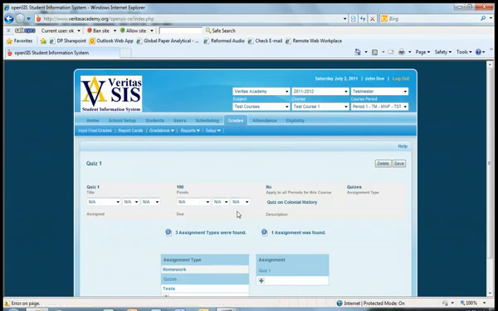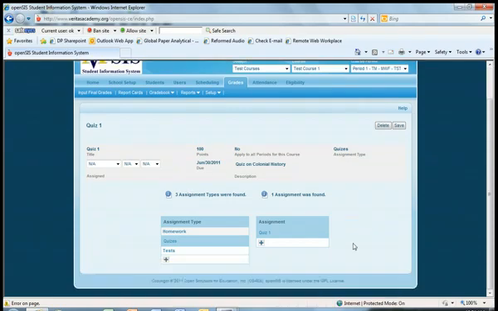I could put the date that the quiz was given. In fact, let's say later I decided I want to add that. We'll say June 30th. It's the dreaded summer term. So June 30th of 2011. I could just put that in the due date, and what that indicates is the actual day the quiz was given. If I click Save, you'll see June 30th, 2011 is now saved.